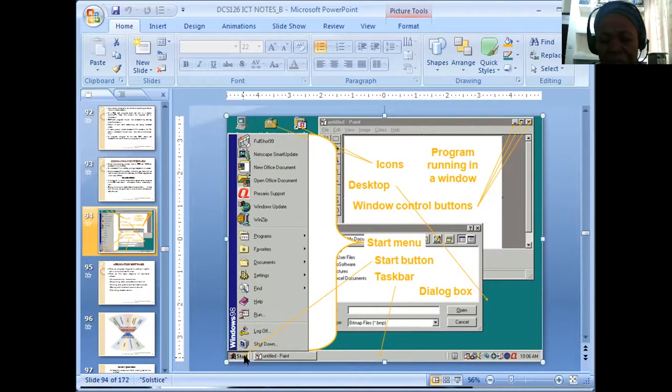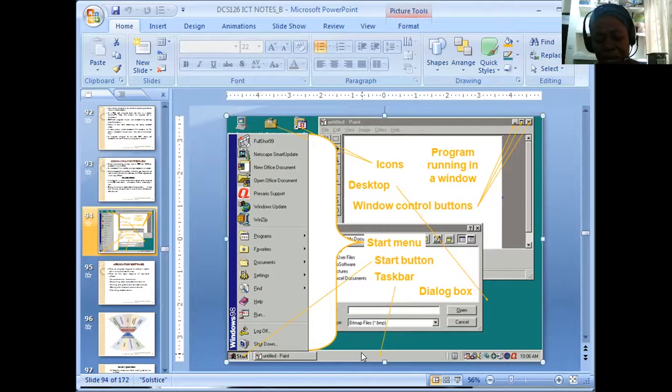And down here, you see the start button. This arrow is showing you the start button. You see it down here, okay? And here you see the task bar. The task bar is the bar at the bottom, the base of the desktop.